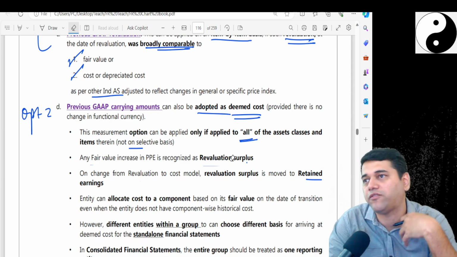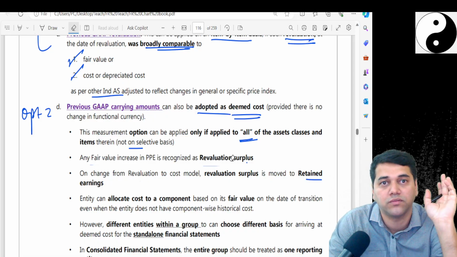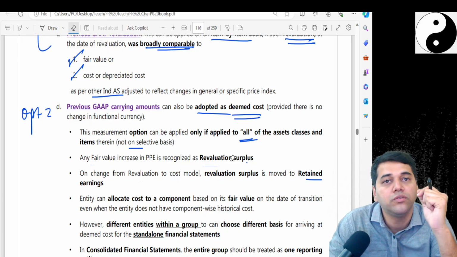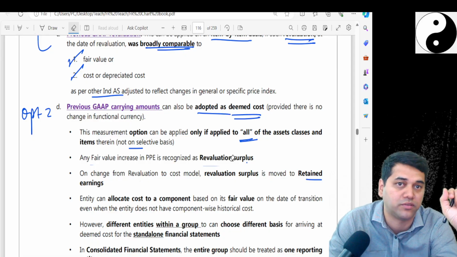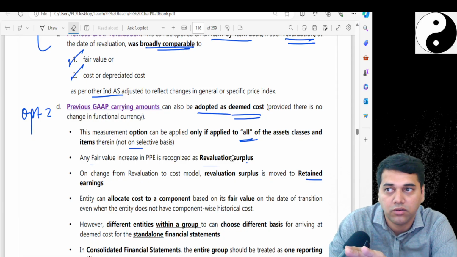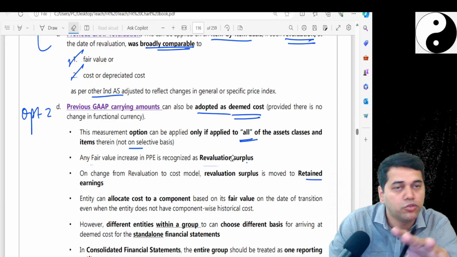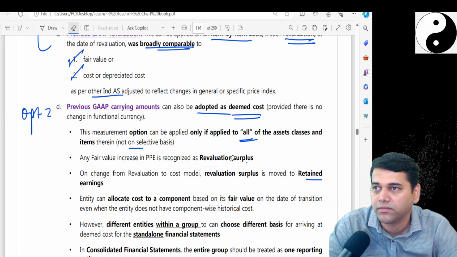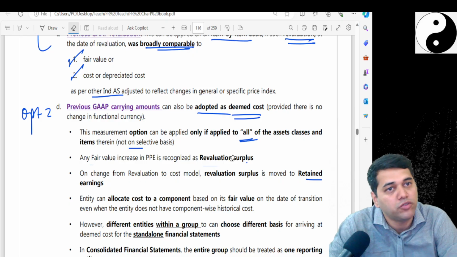Because if I see, personally also, there is one inconsistency in the previous question. In the previous question, the land was revalued. And what did we do? We transferred it to the retained earnings. But actually, I was supposed to transfer to the revaluation surplus. That they have not done. Okay, so keep this in mind. If that reconciliation problem comes, you need to see, alternatively, you can treat it as a revaluation surplus also. But what they have done, they have transferred to the retained earnings, keep that.